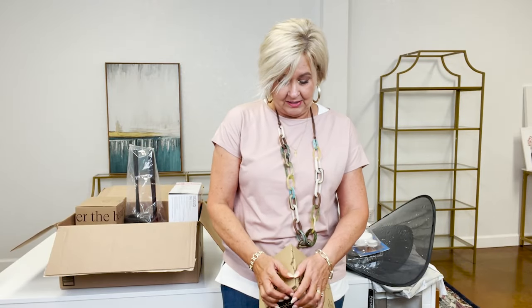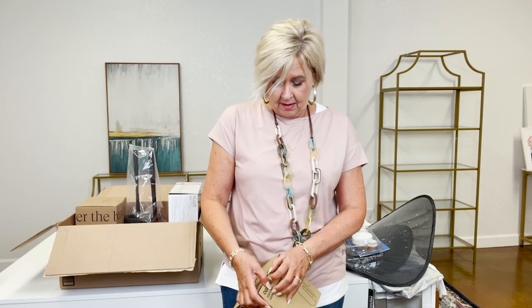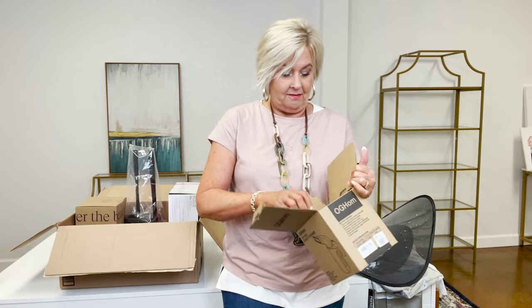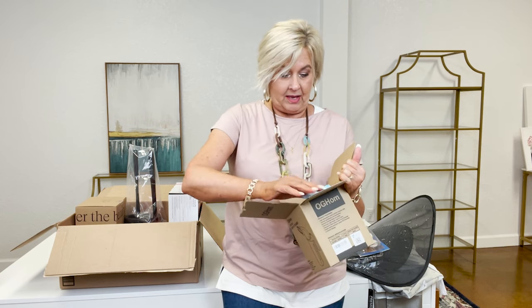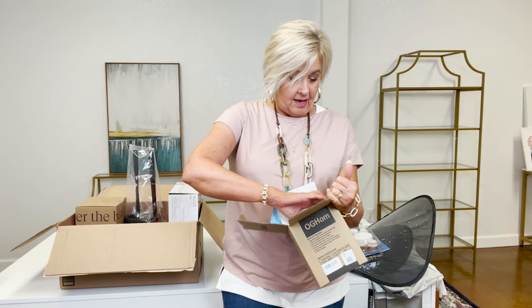That was actually nice, I liked that. So I have a trip planned in just a couple of weeks and one of the things I hate when traveling is that you get there and your clothes look like they've been traveling — all wrinkled and nasty looking. This is a portable steamer and I love the idea of this, I can't wait to try it.